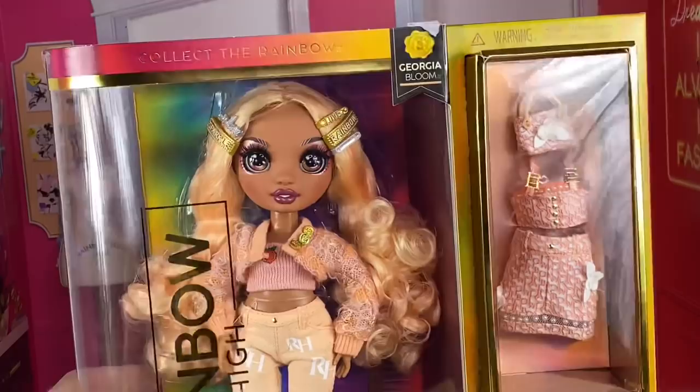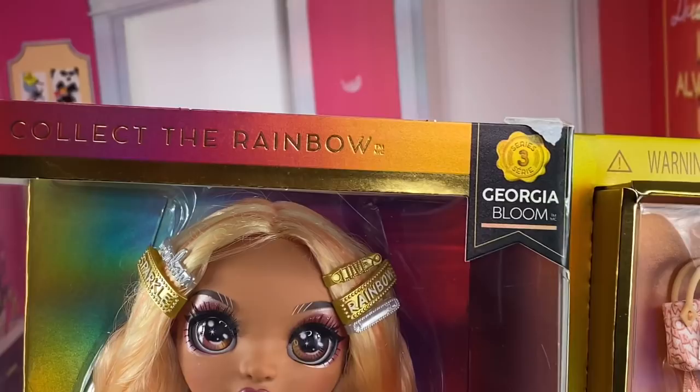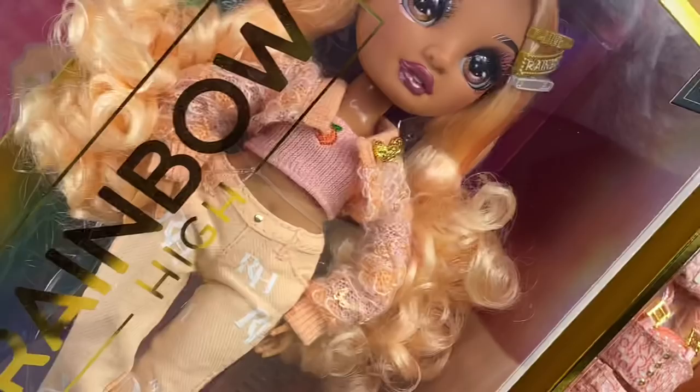As I said in Daria's review, she has pretty much a generic Series box for a Rainbow High doll. The top says 'Collect the Rainbow' and it says 'Georgia Bloom.' I just noticed there's a little tear in the sticker. The logo is printed really near the doll, which is kind of weird, but it says Rainbow High, YouTube, and shows all six dolls on the bottom. There's her little outfit — I'm so excited to see what she looks like.